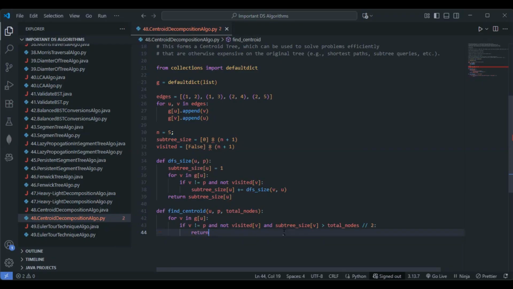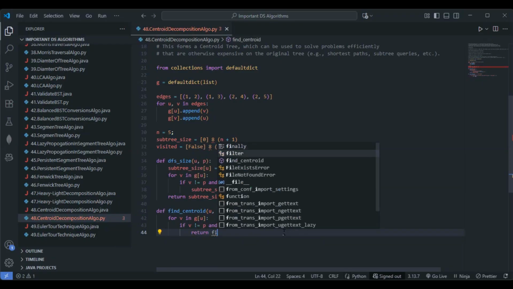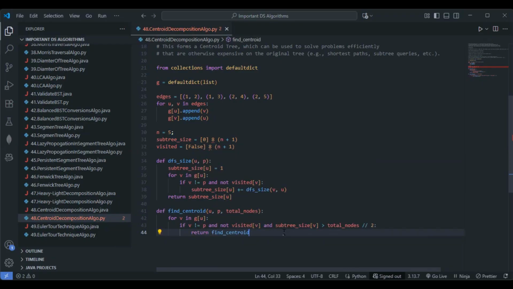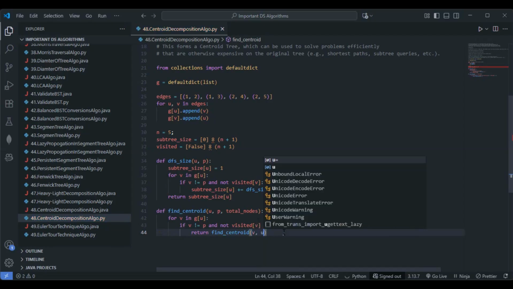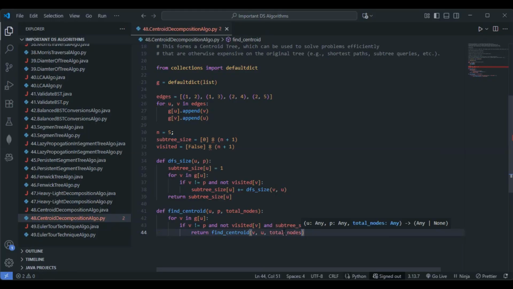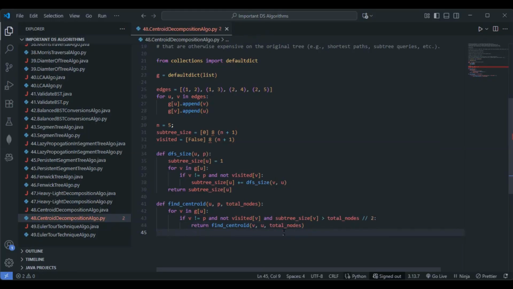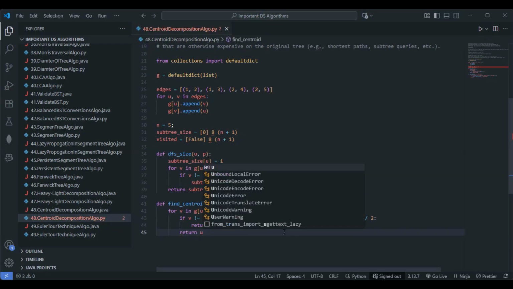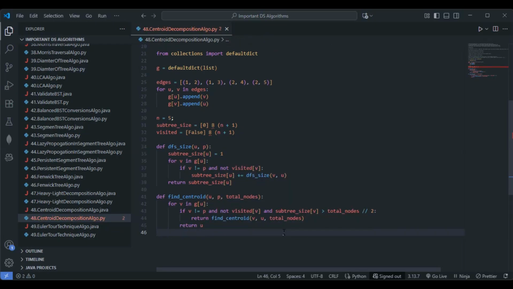I'll just go with return find centroid. So this one will be v comma u and total nodes, right? So this is fine. Let me go with return u, right? So this is fine. Yep.